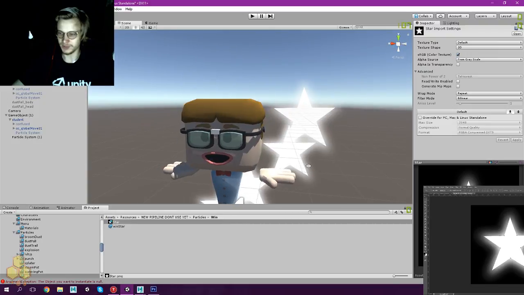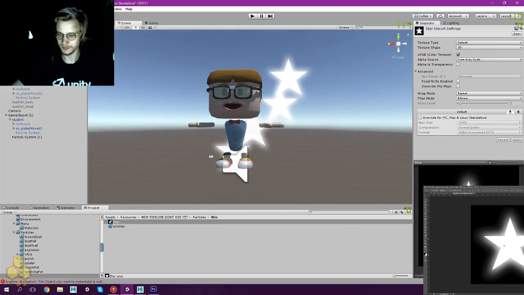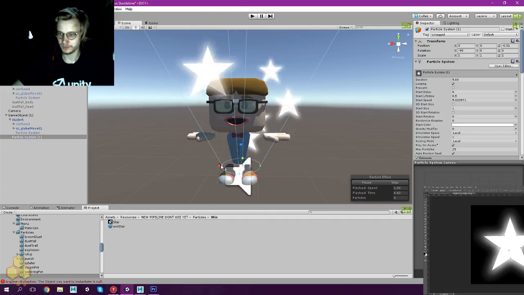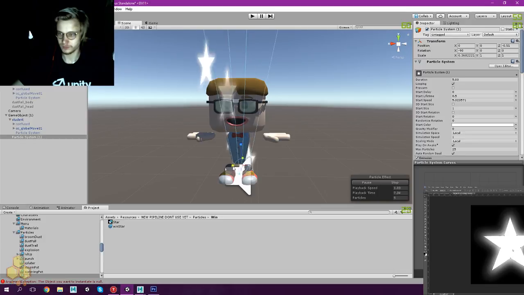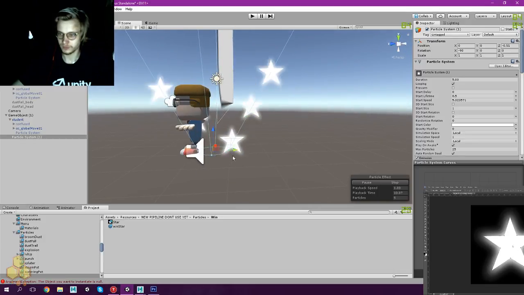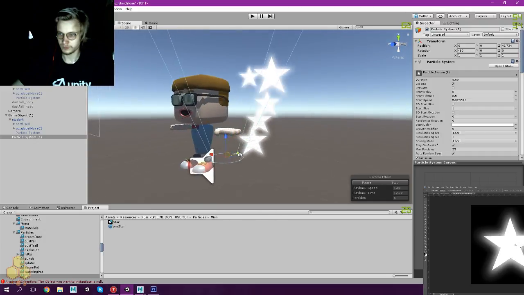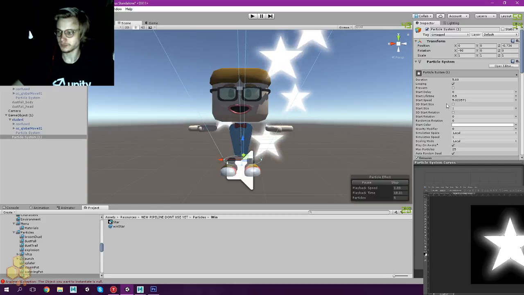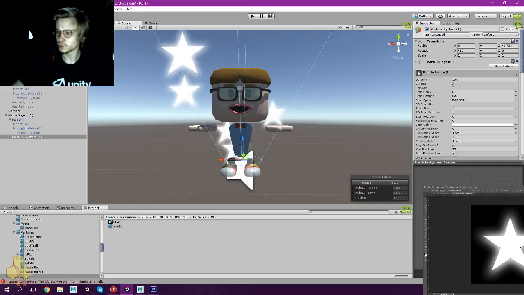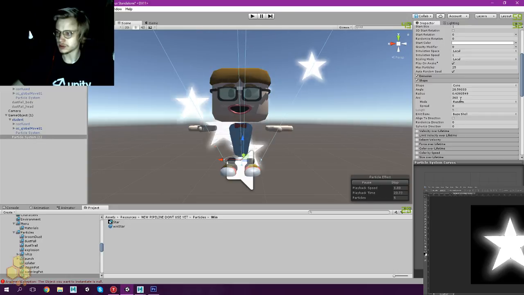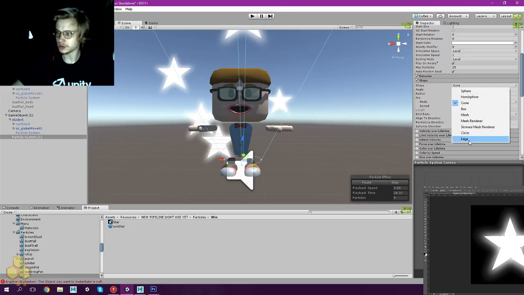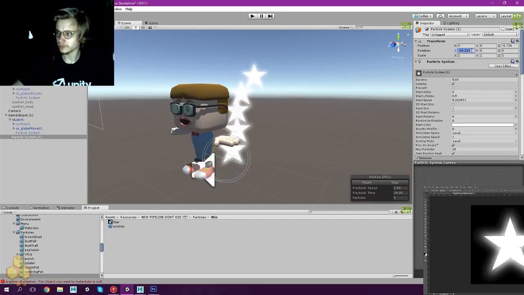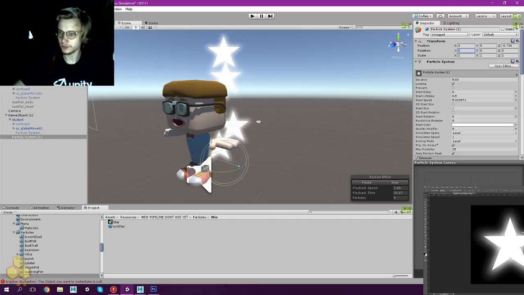But okay, let's get back to this star animation. Perhaps if I would do, let's try this cone and let's add this edge. Zero.